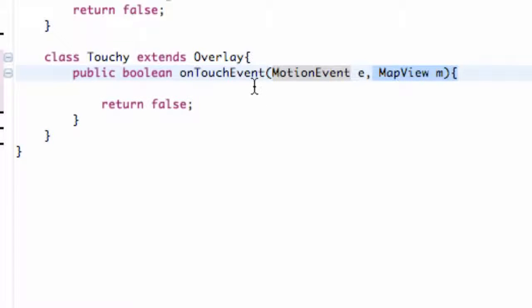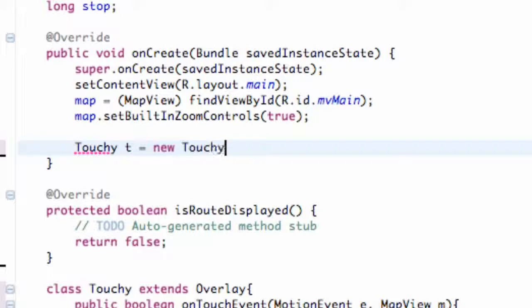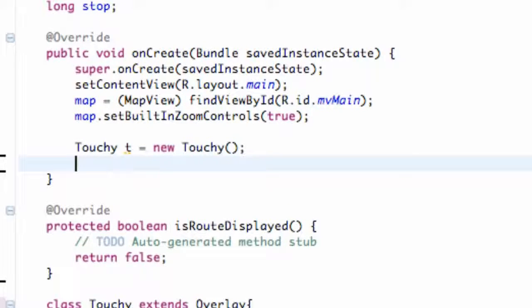Now what we need to do is register this overlay class within our onCreate method. So we're going to set up a new instance of the class that we just created. We're going to say Touchy, we're going to call this t, and we're going to say new Touchy. Then we're going to have a list of overlays that we can get.